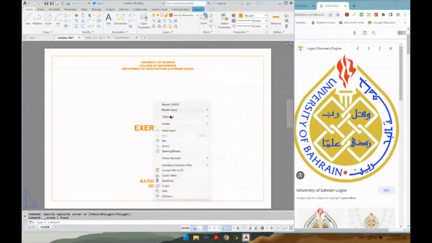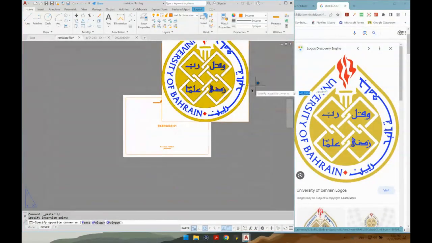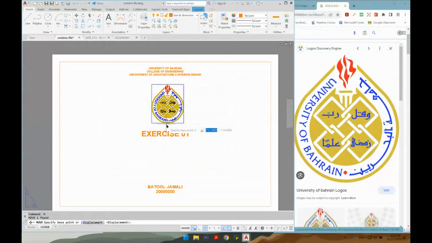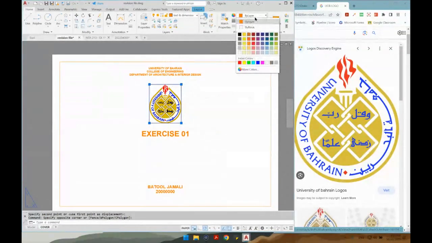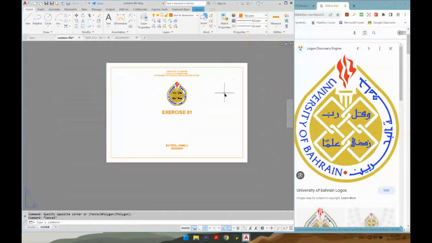Again, copy image, right-click, clipboard and paste, or Control V. Click, it's placed. Now select this one, scale, SC, enter, from here to whatever scale you want. Move, make sure that it is in the center, and then come back here. Now it's in center. And you can change the border to be white. Let's say this is my cover page. You can add whatever details, the logo of your company, whatever details you want to add.